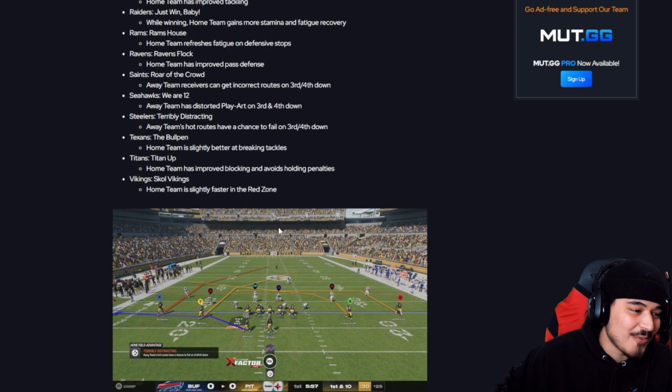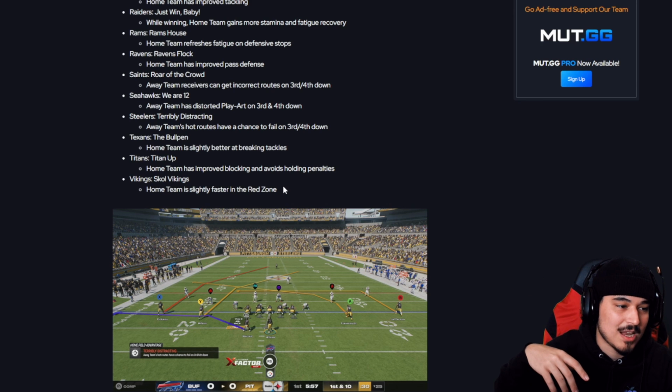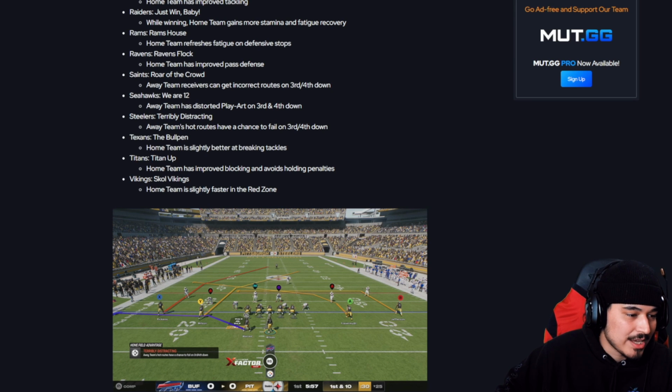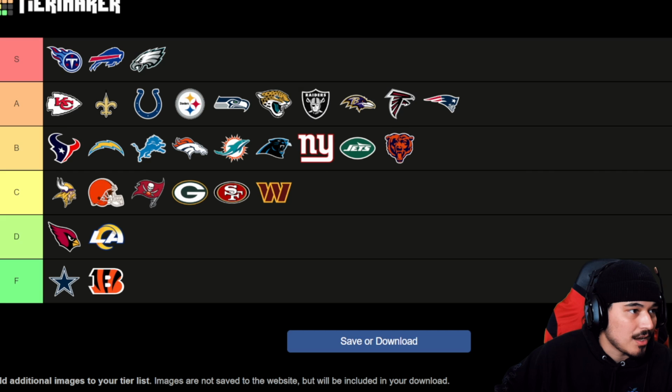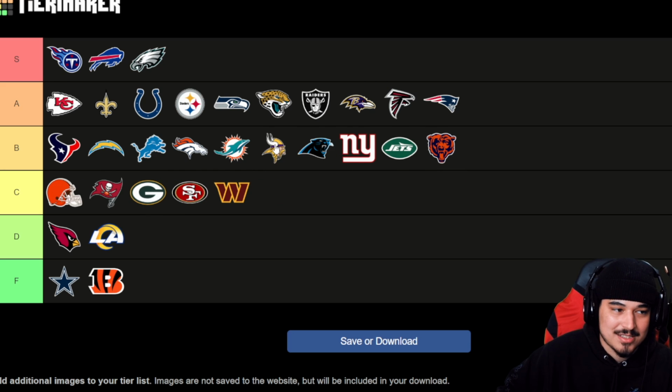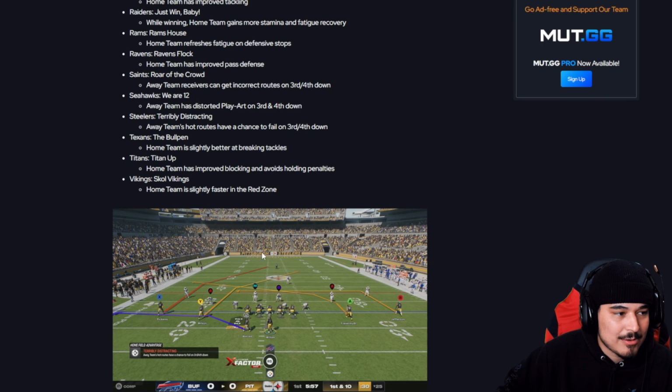It's a small portion of the field, but I think it's worthy of high C tier because it's only a small portion, and you're not going to be throwing streaks in the red zone. But being slightly faster for run plays and things like that, I think there is value. I think the Vikings might get a quick bump here. I don't know. I think the Vikings can get this bump, honestly. That speed's kind of everything. So I would give the Vikings the boost. I think I actually would give them that boost. I'm going to do that. Okay, yeah, I'm fine with that.